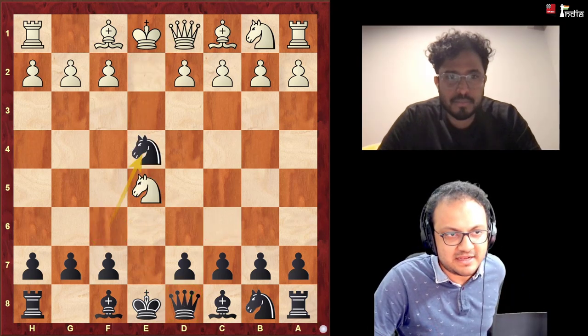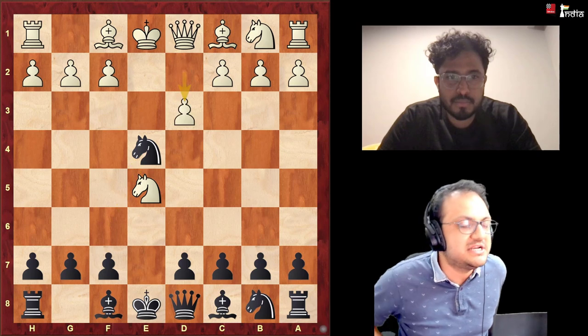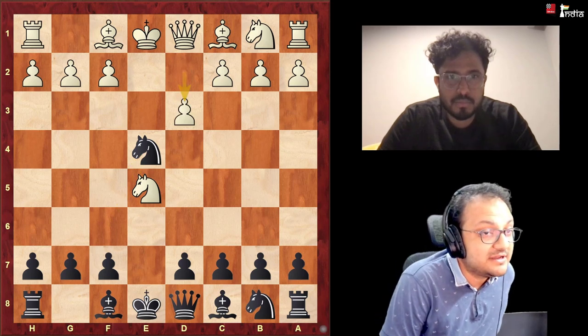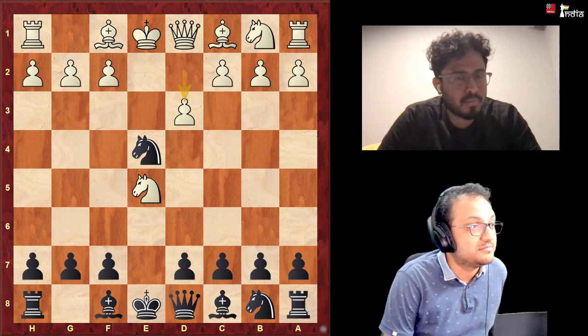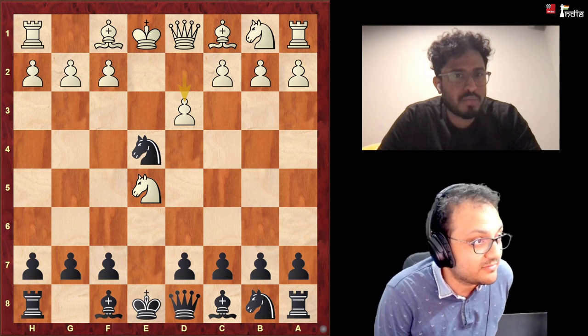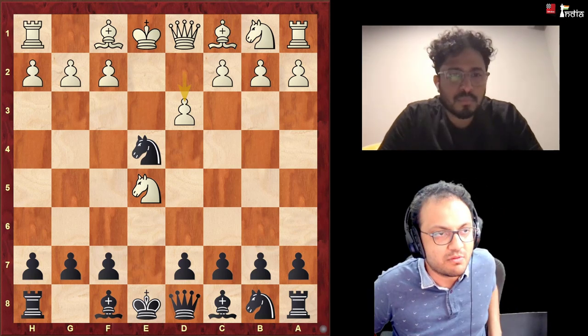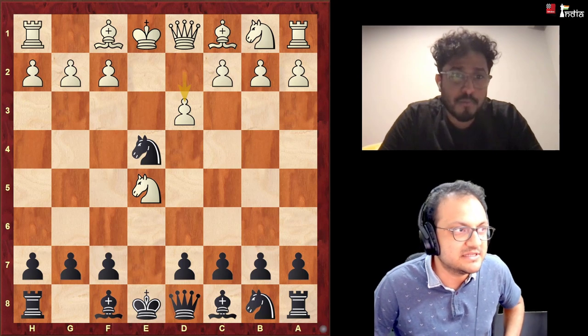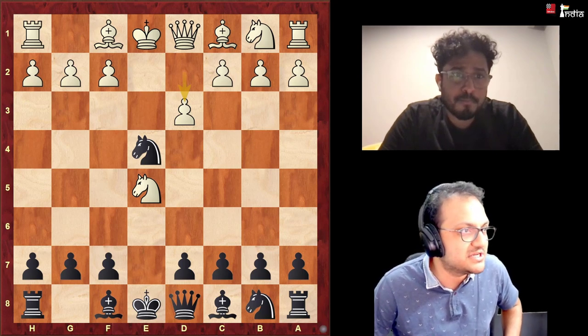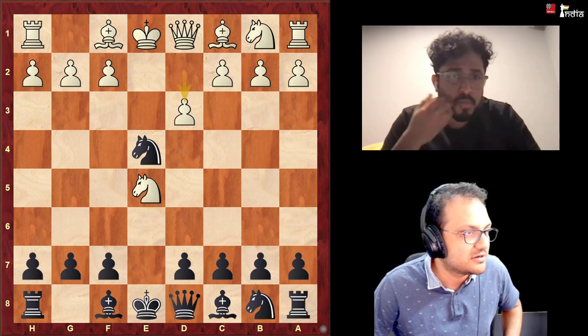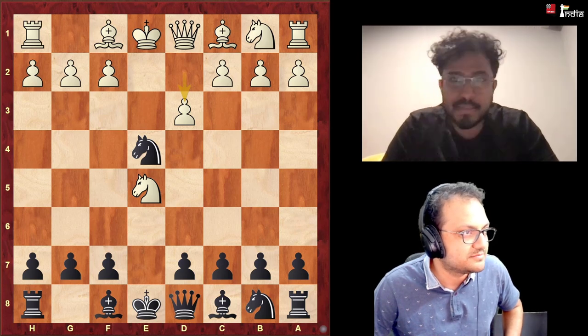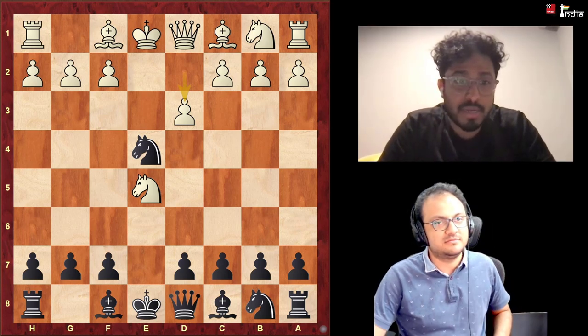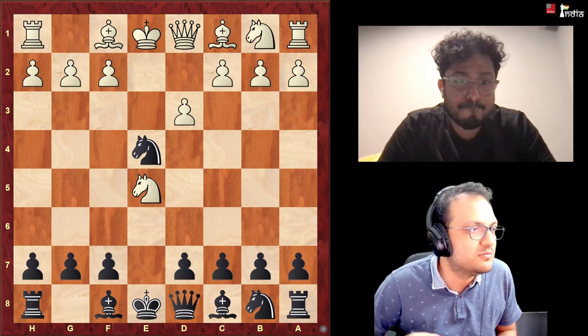So going back, let's look at what Kanis did. She did d3. Now, is this a punch? She's white and black. This is a punch. It is a punch. Do the value check. Is it a real punch or not? It's a real punch because the knight has more value and there's nothing protecting it. Absolutely.